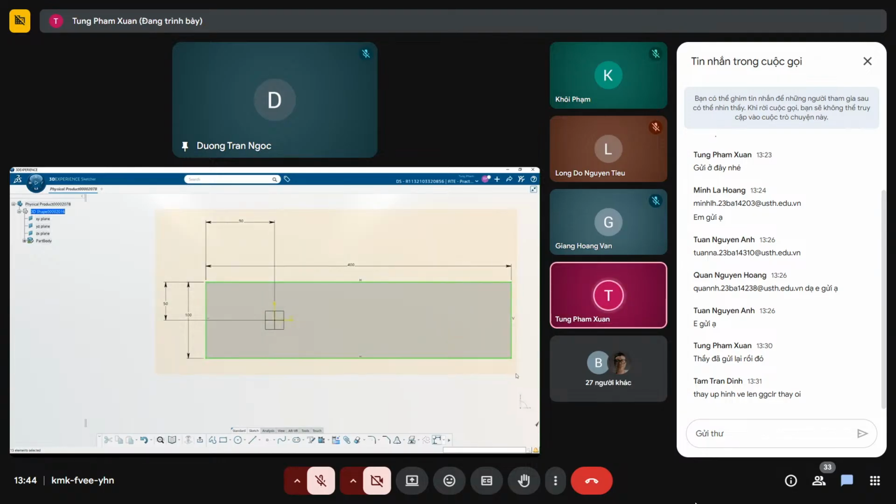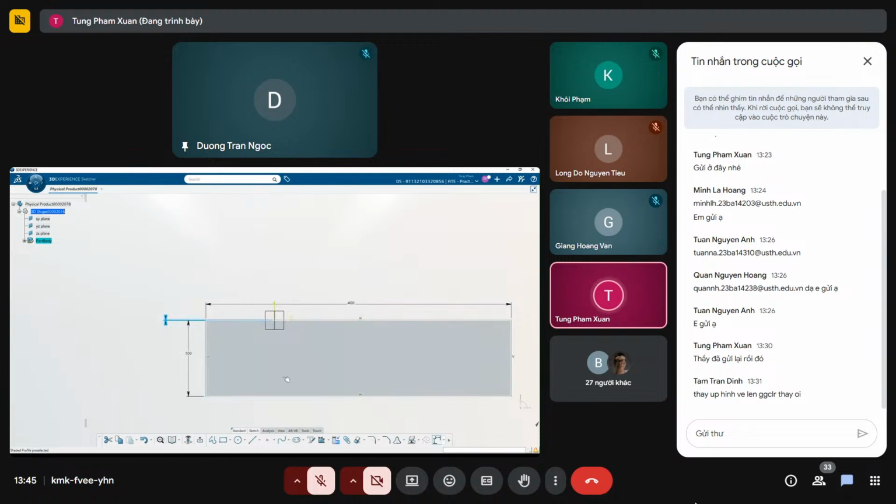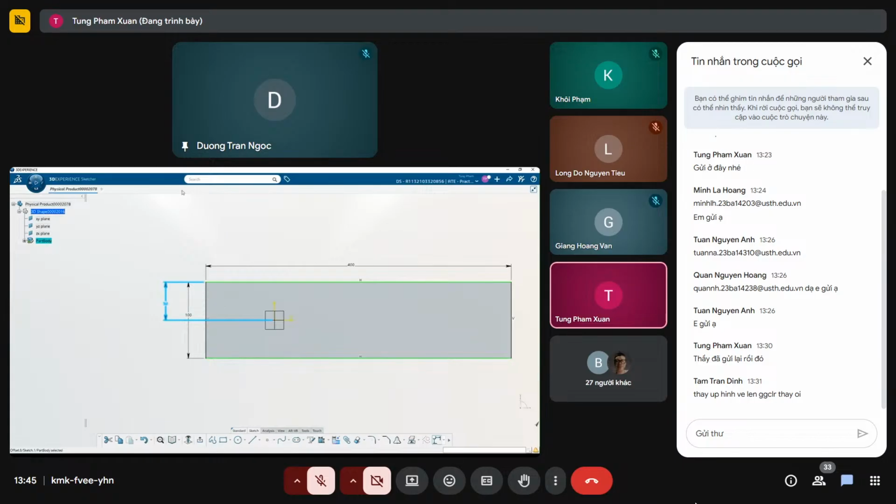Thực tế nếu chúng ta không fix, giả sử như trong trường hợp này các bạn không fix vị trí ở chỗ đấy, thì các bạn sẽ hiểu. Sau này khi hình phức tạp rồi chúng ta thay đổi, có rất nhiều giai đoạn mà các bạn sẽ phải thay đổi kích thước để sửa lại hình ấy. Việc các điểm này không cố định, tức là không fix vào, thì nó có thể dịch trái dịch phải, và hoàn toàn các hình bám theo hình đấy sẽ bị lỗi.